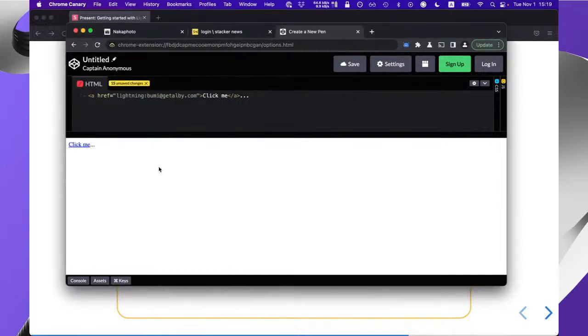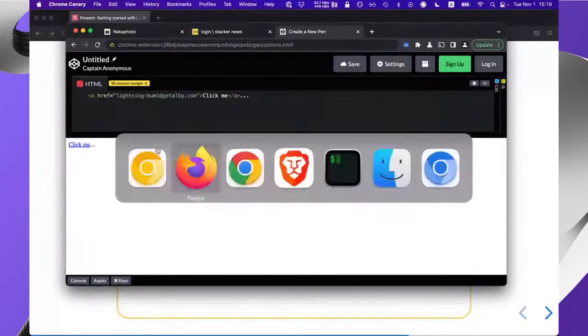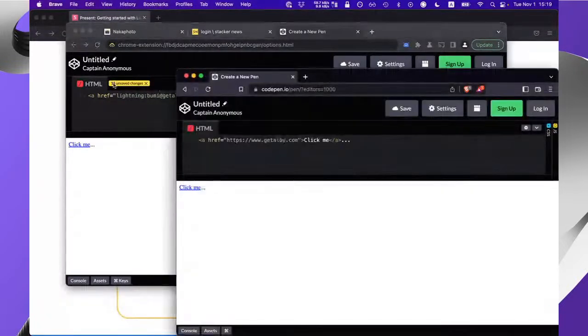So wallets inside the browser will kind of listen to this kind of stuff. What happens if you don't have Albi installed? I have this here, so I can just copy this, because in Brave I don't have Albi installed, for example. But if I click this, maybe that's because of CodePen actually.